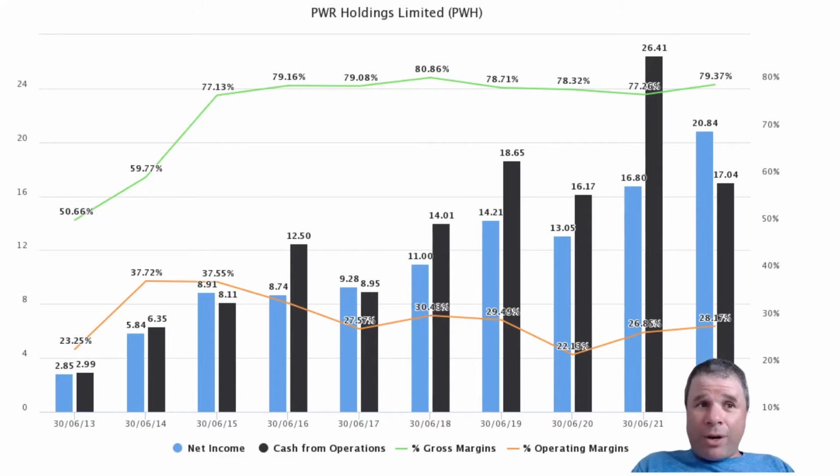But what has been increasing has been cash flow from operations and also profit. Now, not on a consistent basis like revenue. So when you do look at profit and operating cash flow, you've got to see a little bit more lumpiness in there. And that's one of the reasons why I do like to look at revenue growth above all else. And again, research has shown that the best indicator of total shareholder returns beating the market returns is revenue growth over the long term.